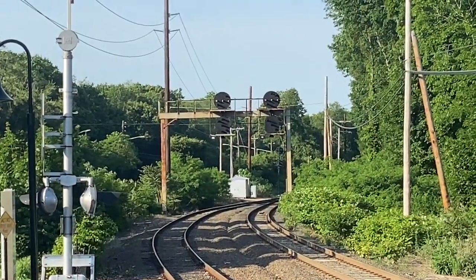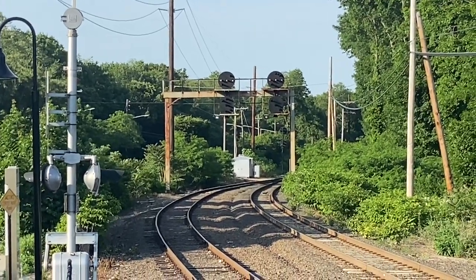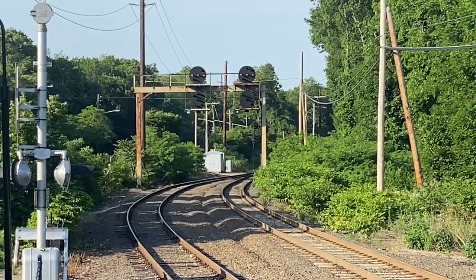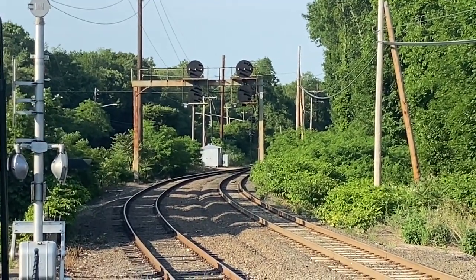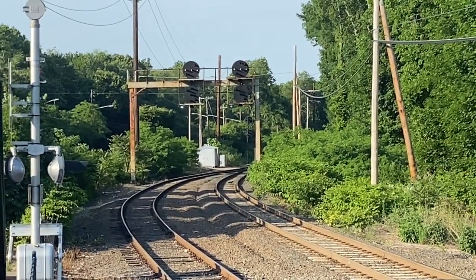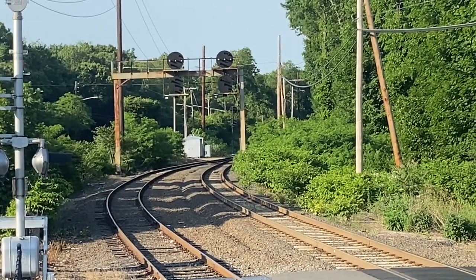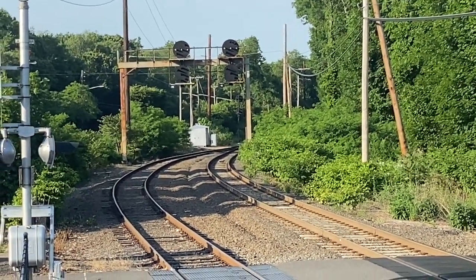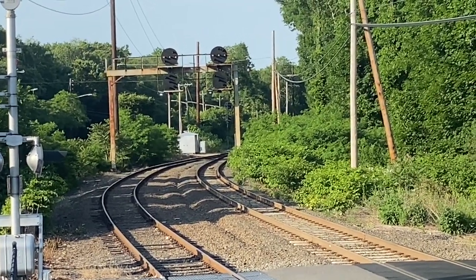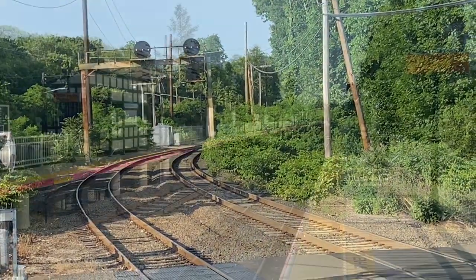To the east are the position light signals on the signal bridge guarding Stony 2 interlocking. On the west end of the station is Stony 1. This interlocking was installed at least a couple of decades ago. Prior to that, it was a block limit station. The call letters were BK. As a child, we used to eat in a restaurant just west of the station platform here called the Firehouse. Like in 1963, I saw Fairbanks Morse Sea Liners with rush hour trains, 17 cars long.